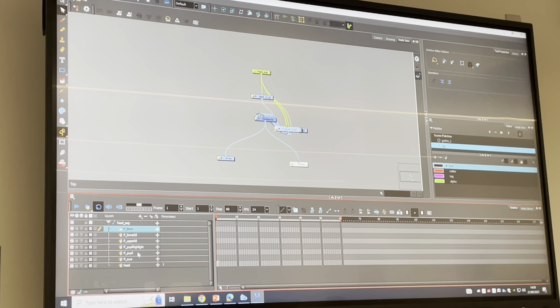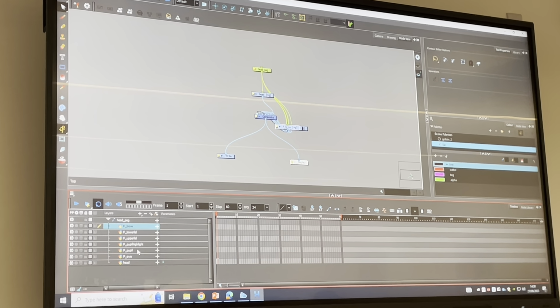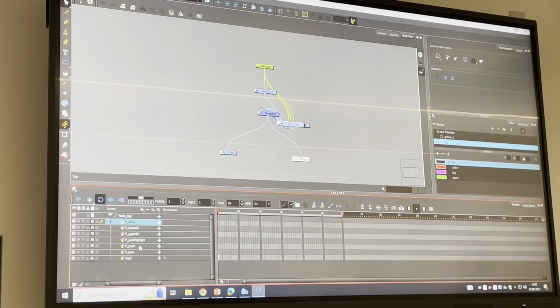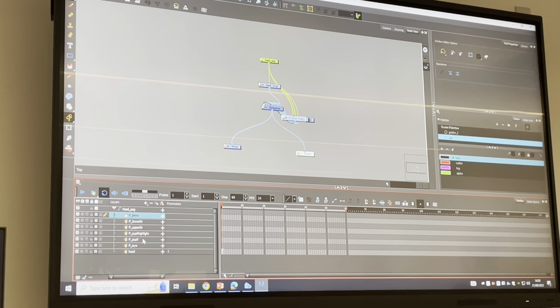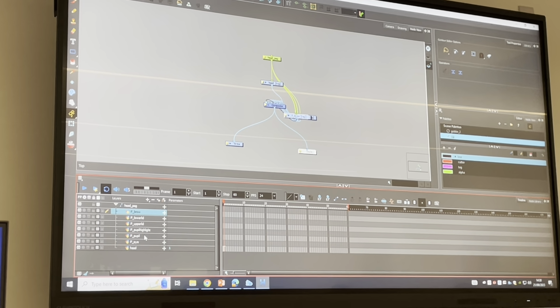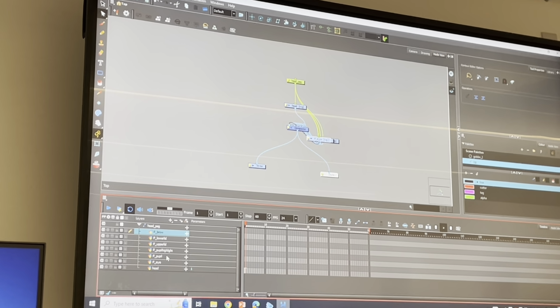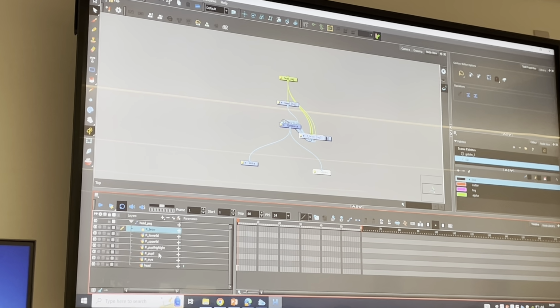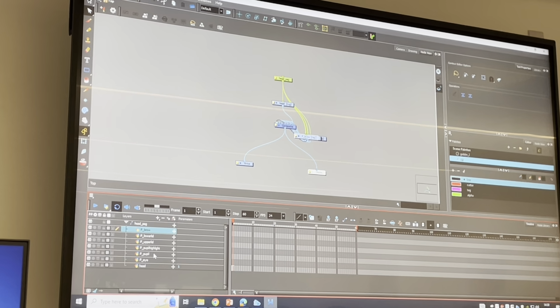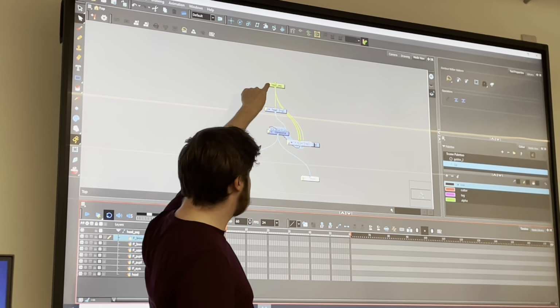Now the F in all of that stands for front, so that you can differentiate between the two eyes that you make. One will be front, one will be back. If you're doing a character head on, you would use L and R, obviously for left and right. Do we connect them all to the head? It should automatically connect to the head peg, as you can see with these green lines leading up.